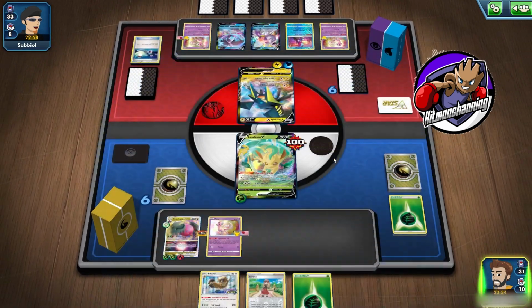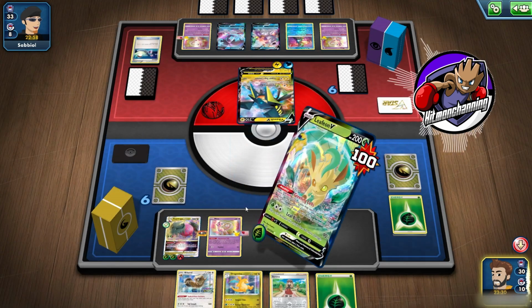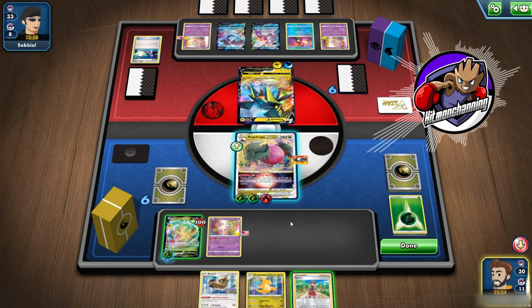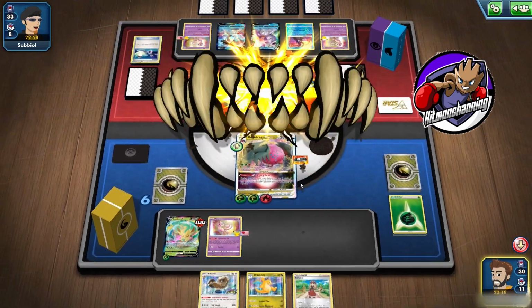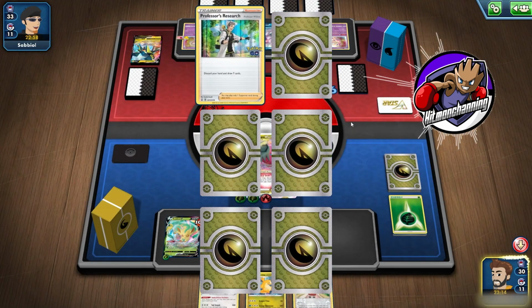Now, this is where the fun comes in. This is where the fun happens. Because we got the Choice Belt down already, we can just retreat. We're going to attach an energy here again. And now we just go Apex Dragon, and we do Rolling Iron. Boom. Knocked out. Easy peasy. We get to take 2 prizes, and now we get to wait and see what my opponent decides to do.